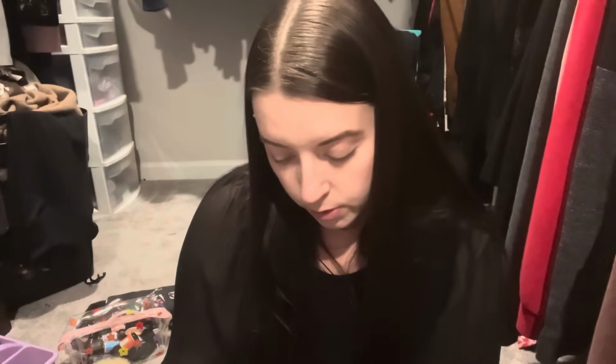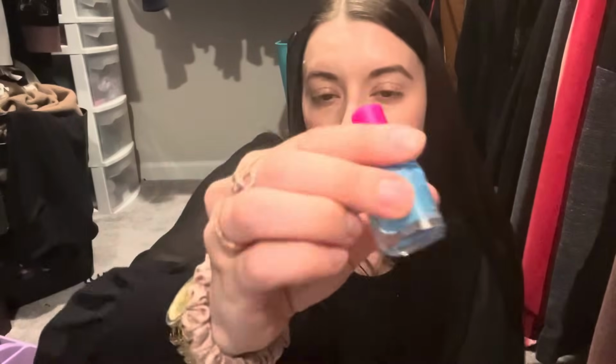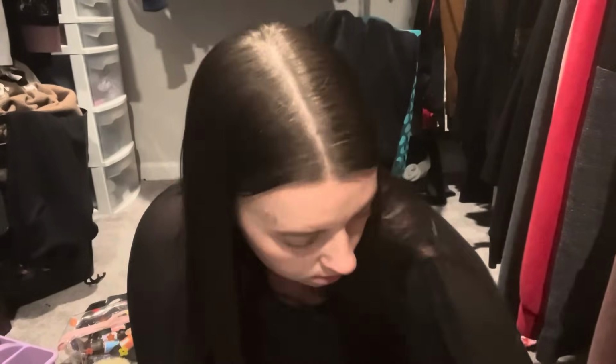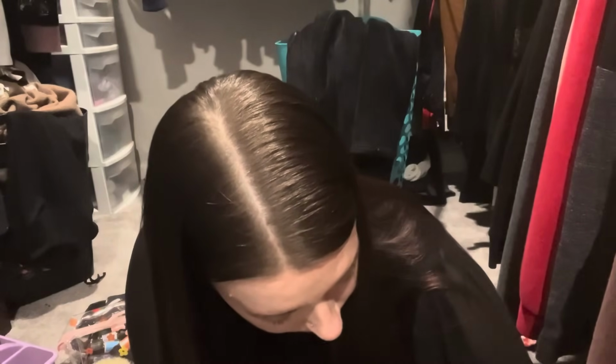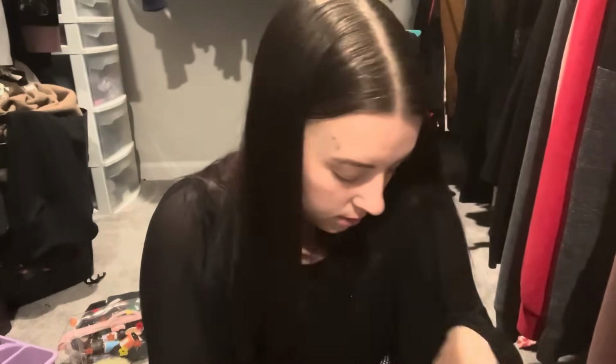and I'm just going to go through them and then you can just tell me at the end. So I have this one, it's a mermaid blue called Envy. You can see why I call it a mermaid blue. It's got like a shimmer to it, so I think that's pretty. I also have a blue raspberry by Charlie Girl. And then let me see. I also have a Sally Hansen Hard as Nails in the color Marine Scene. This reminds me of like the Lisa Frank dolphin scenes from the 90s. I like that color a lot. It's pretty close to your skirt.